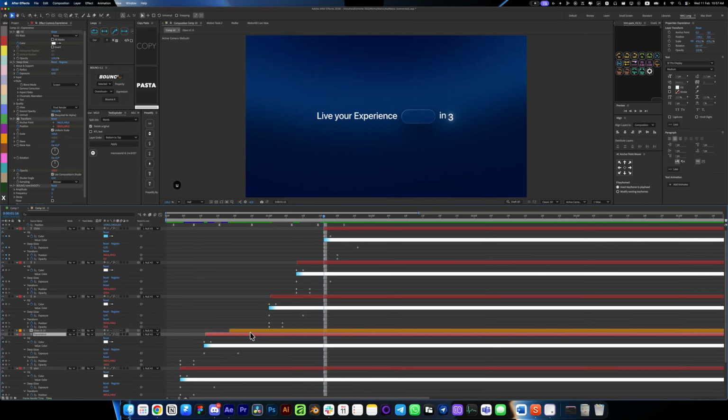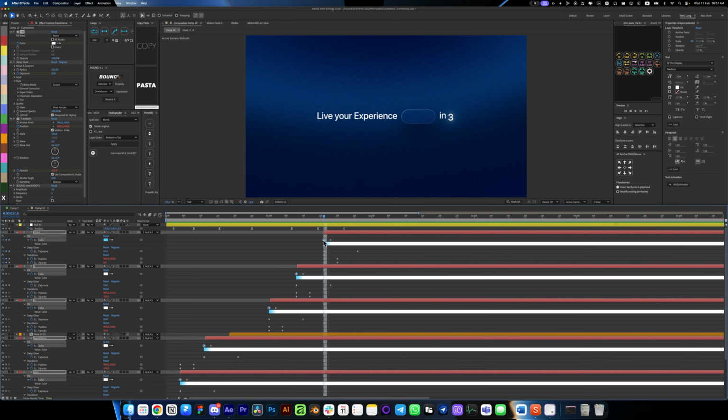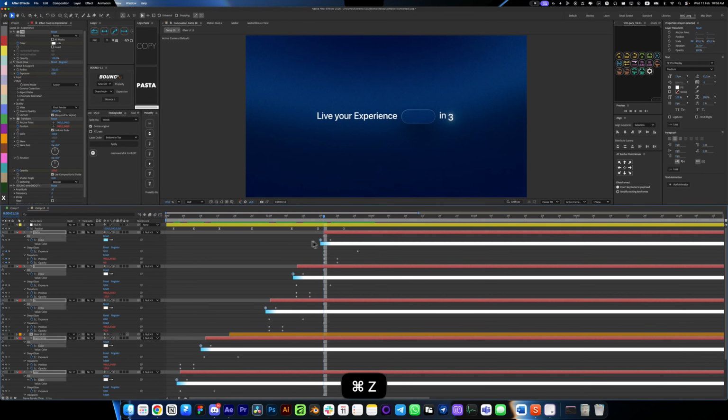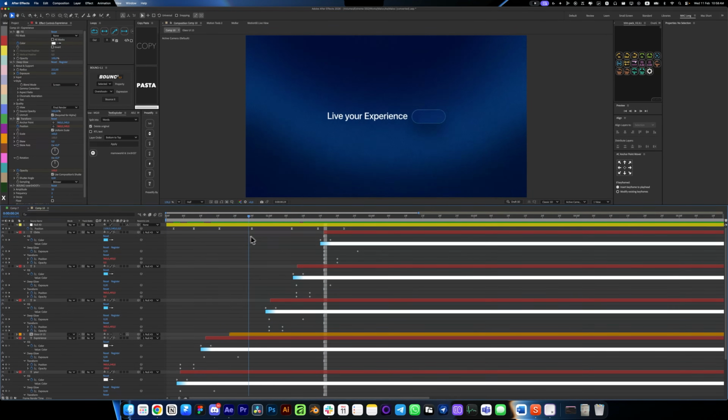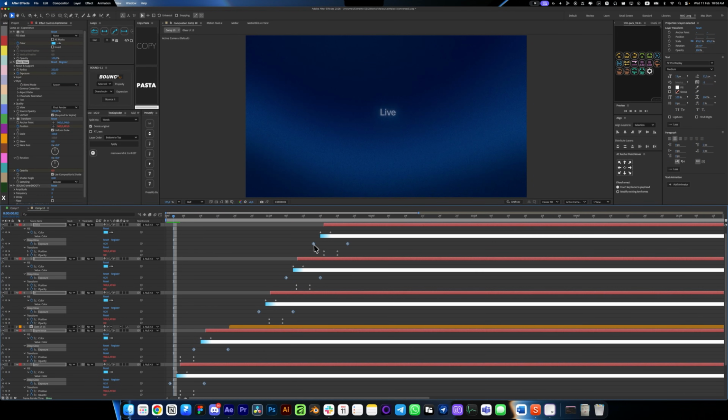And from there you can select the first keyframe for each layer for the fill effect and move it a bit earlier, maybe by just one frame. And you're gonna do the same for the exposure, but move them earlier.